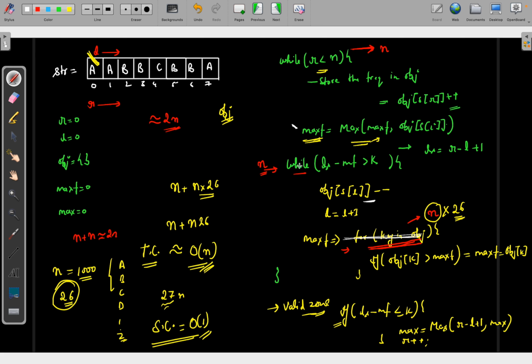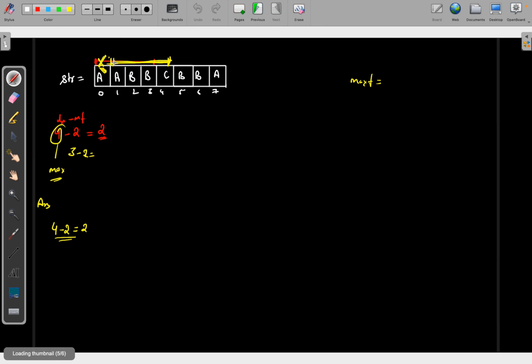Since we are now moving with a constant window, we got four, and inside this window, if ls minus mf, 4 minus 2, is less than k, we will move it.